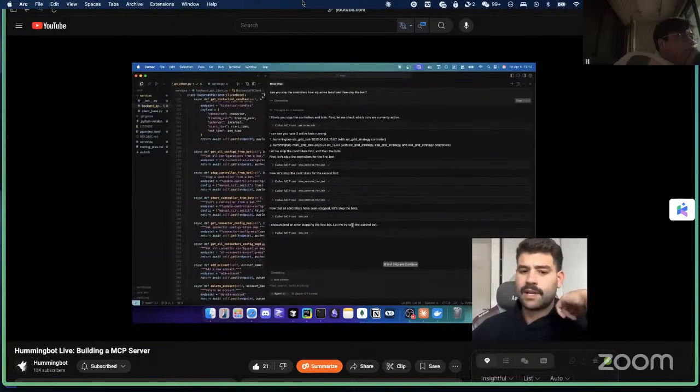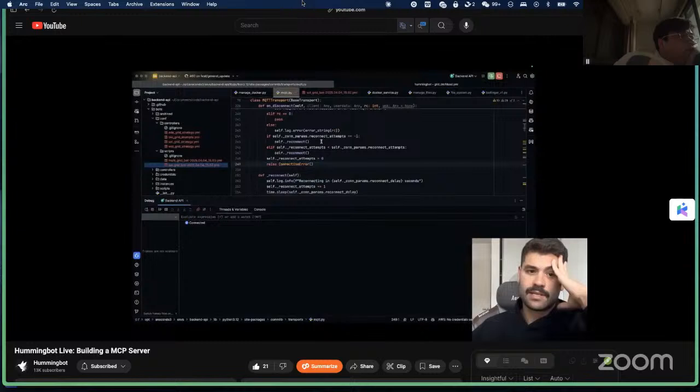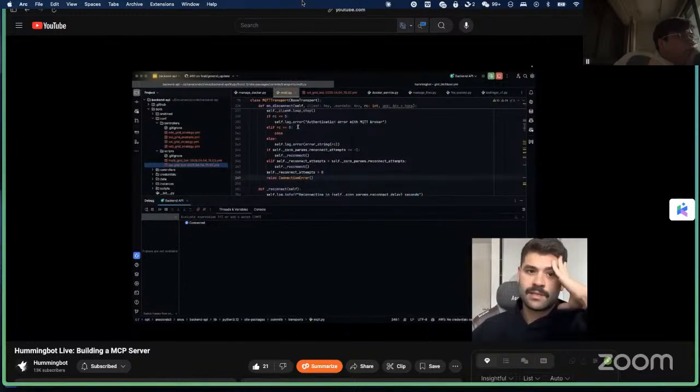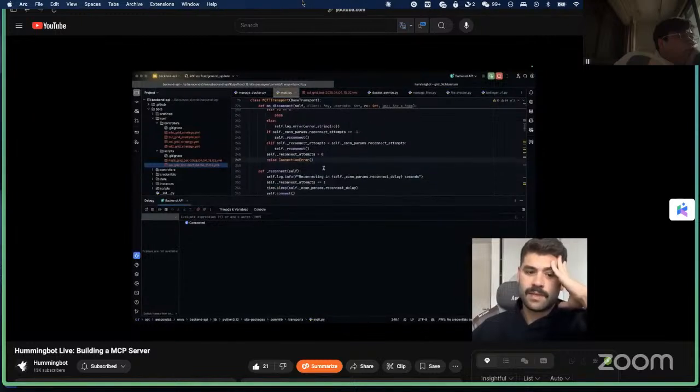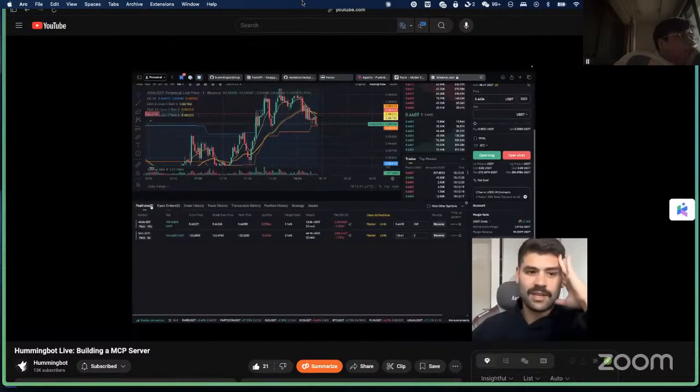The error is in the connection when streaming the channel from the MQTT, but that will be okay, it's not a big deal. See that, guys. The other thing that went wrong is that it didn't close the positions.